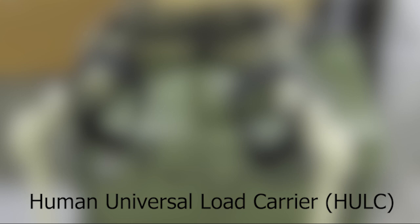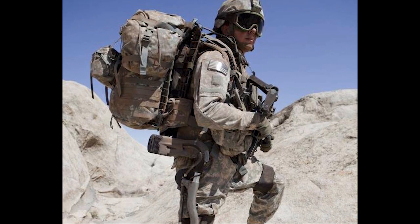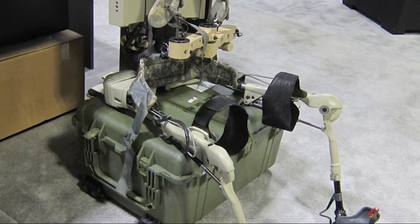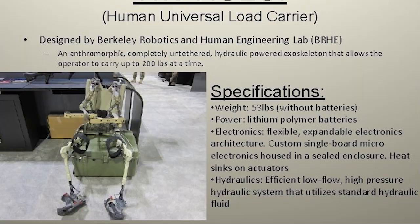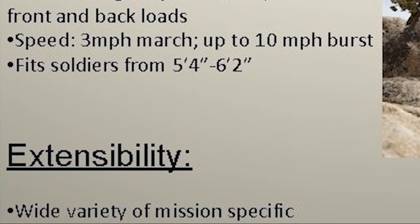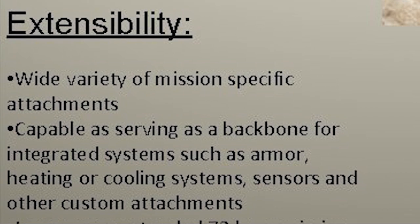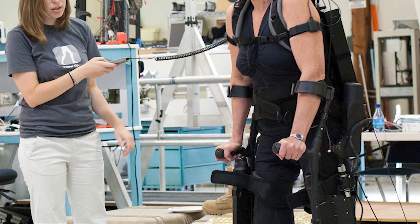Number 8: Human Universal Load Carrier — HULC. The Human Universal Load Carrier is a hydraulic-powered exoskeleton suit intended to support soldiers on the battlefield and allow them to transport heavy loads for extended periods of time without the usual exhaustion. This exoskeleton suit is built to transfer the weight to the frame and reduce the risk of injury to the user. The design has also been developed to allow the individual wearer to retain full range of motion while also being compatible with other technologies such as armor, heating and cooling systems, and a range of custom attachments. This is the first taste of cybernetics on the battlefield and shows the potential for more to come.